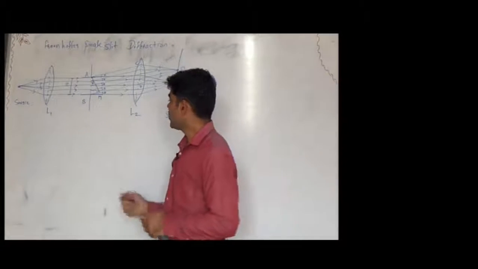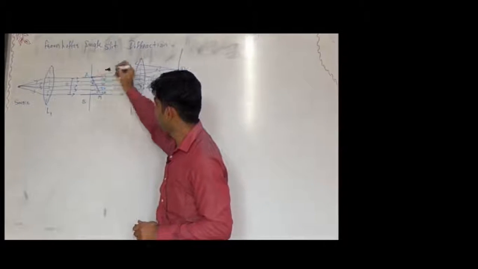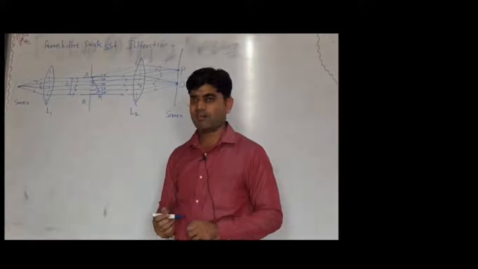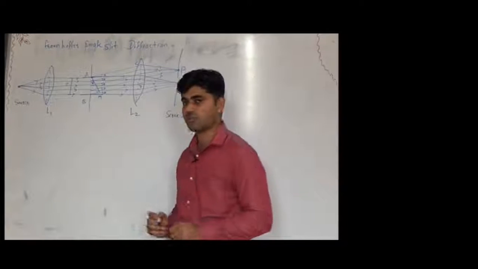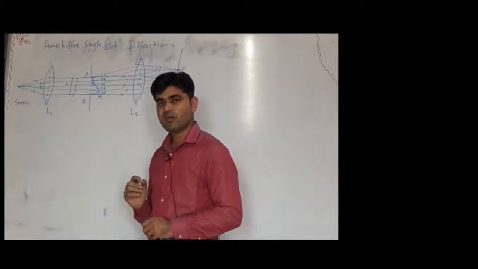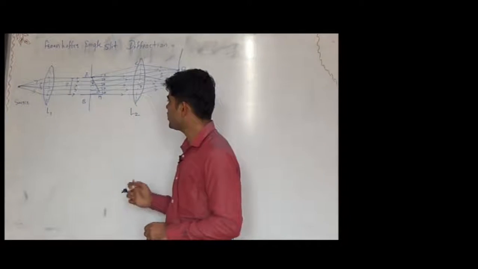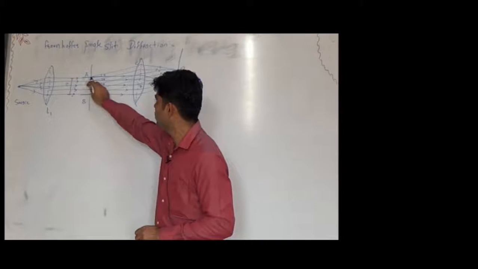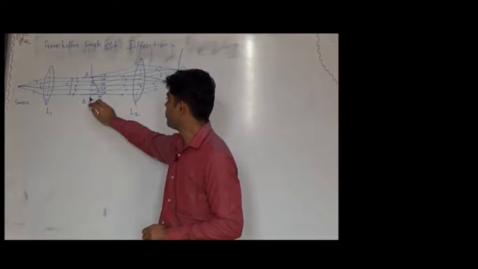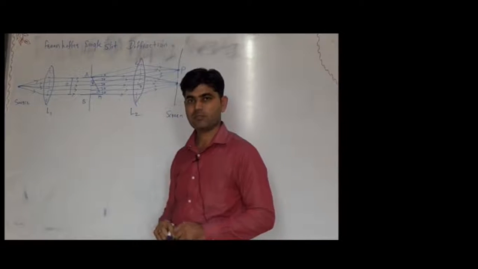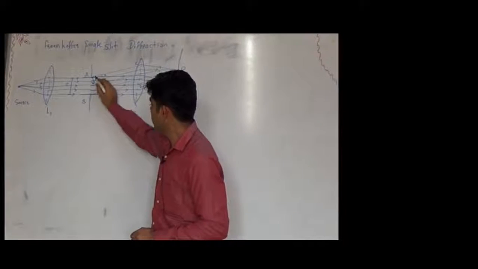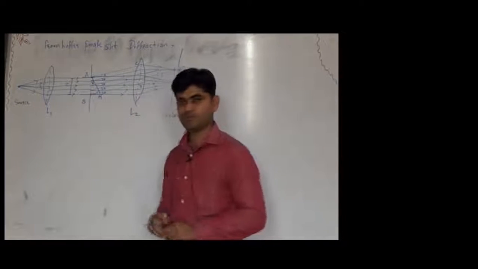So for that purpose, we have drawn here AM normal over the BD ray. Means AC is the first ray and BD is the last ray. The resultant path difference in between all the rays we can calculate by drawing the normal from AC to BD in the form of AM. So here in this case, the path difference in between the first and last ray is BM.